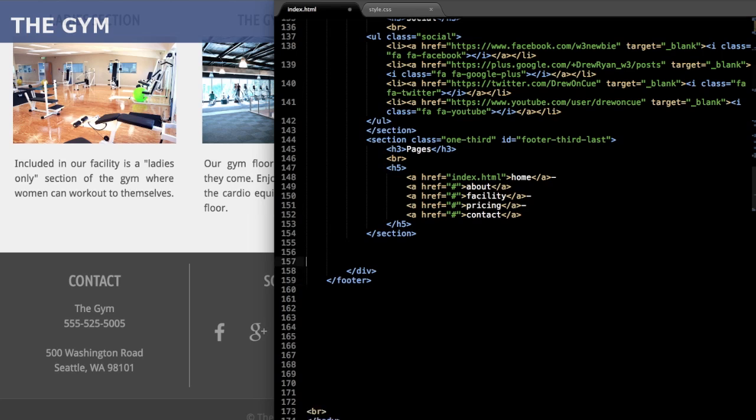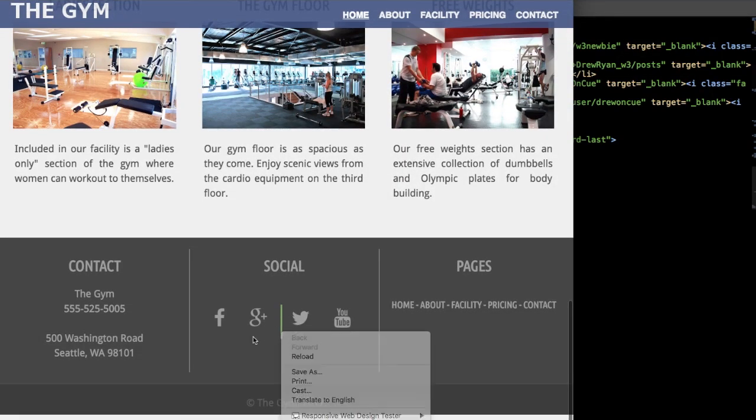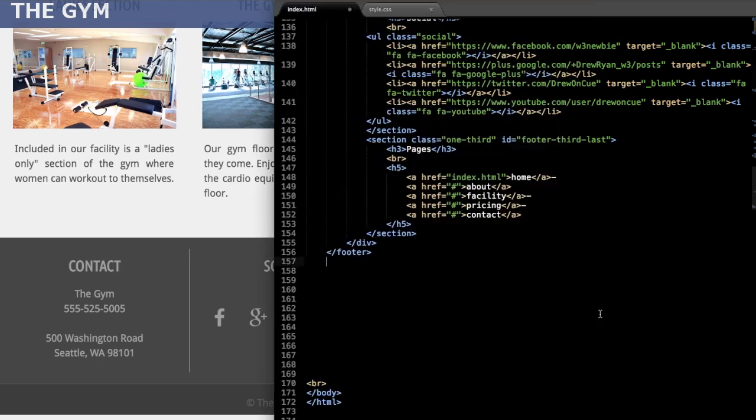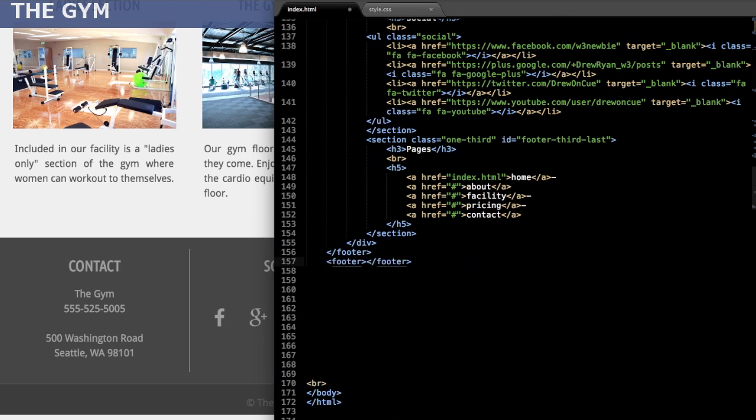So what we'll do is we'll use the footer tag again, and we're just going to give this one a class to separate it from the original footer tag that we did above. So that's going to be for the darker gray section down here. All right. So let's call that footer. So footer class second, because it's the second footer tag we're using.